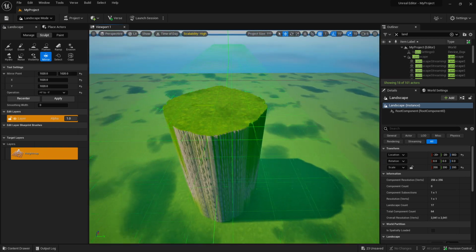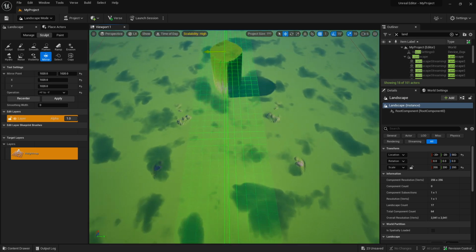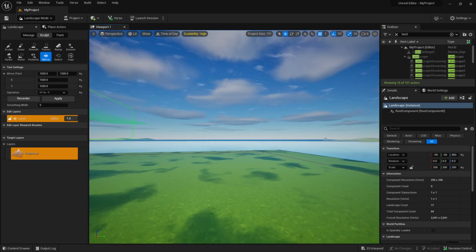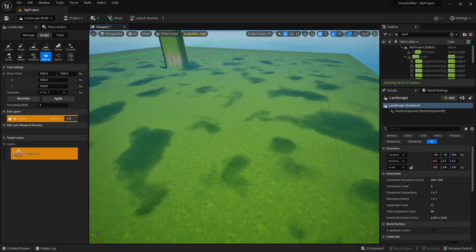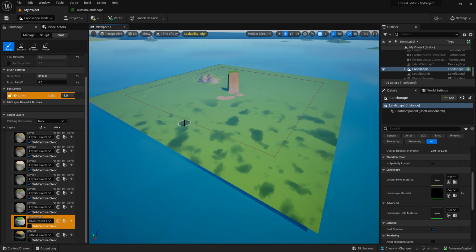As you can see, it's now basically copied what was on this side to this side, so it's completely mirrored. This is good for team deathmatch game modes where you can build one side of the island and then mirror it so it's exactly the same on the other side, so it's fair and stuff like that. And that's it for this tutorial.